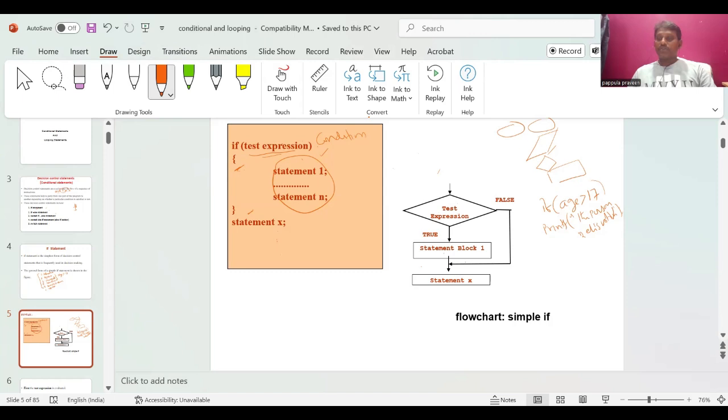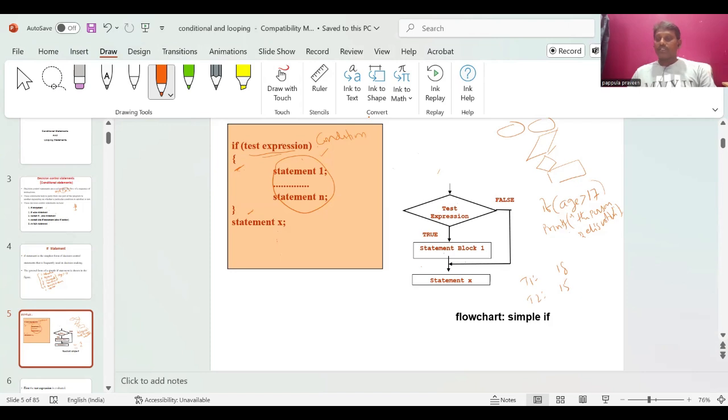Now if the statement is true, then immediately you print this block. What about test case 1, T1, you enter 18. Age is 18. 18 is greater than 17. Yes. Condition is satisfied. So this block will be executed. Now in test case 2, you enter some 15. Enter 15. Now what is the alternative statement here?